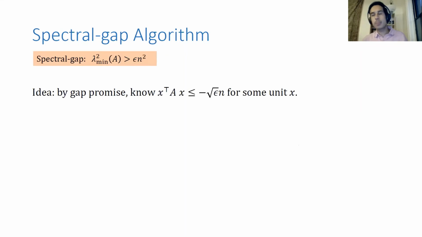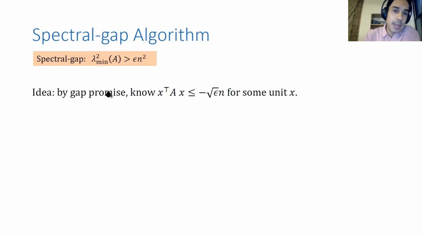Okay, so I want to talk briefly about the high-level ideas which go into the analysis of these algorithms. And remember, the algorithm is just going to sample random submatrices and test whether they're PSD. So all we need to show from an analytic perspective is that if we have a matrix which is far from PSD, one of these principal submatrices will not be PSD. And so the main takeaway I want to give you about the spectral gap algorithm is that we're going to be able to get away with analyzing tight bounds for the query complexity only by using classical scalar value concentration of random variables. In other words, we won't need any random matrix concentration, only scalar valued random variables.